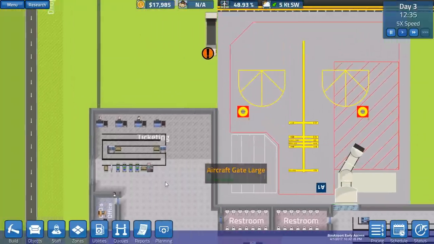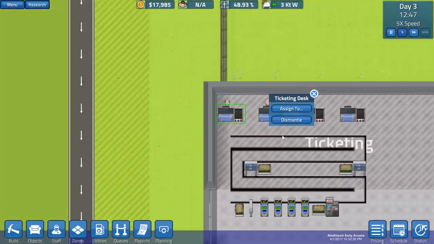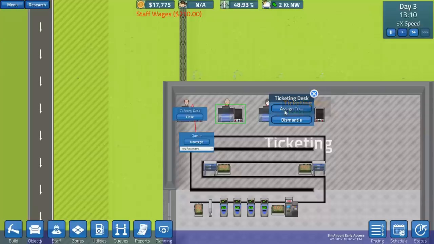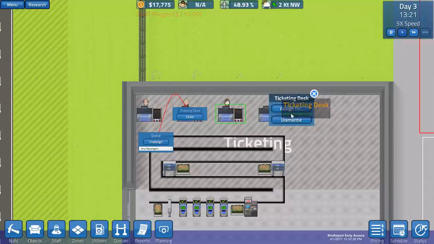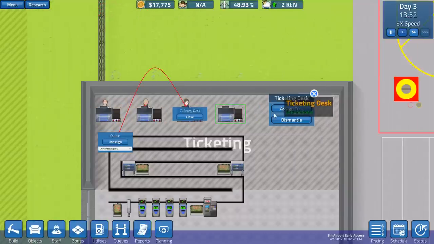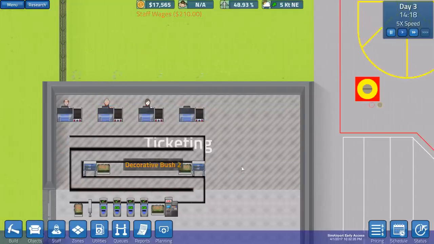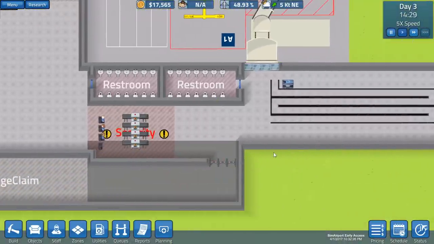Excellent. Did I set these up? I don't think I did. Ah, here we go. Assigned to this queue, and this one needs to be assigned to this queue, and this one, and this one. Now, you could have separate queues if you wanted to, or you can have one big queue and then people just go to the first available desk, which I think is probably going to work better.